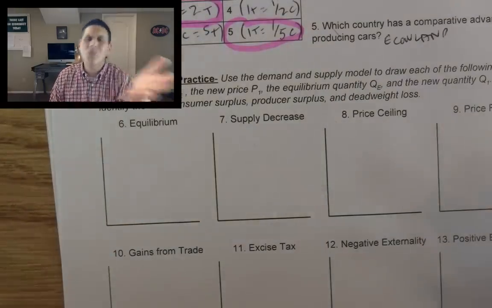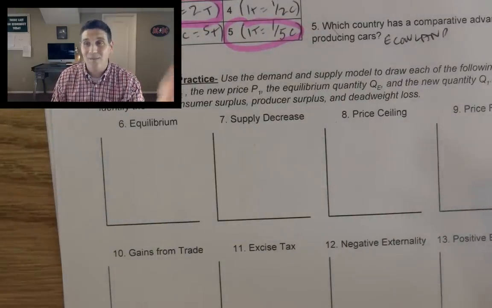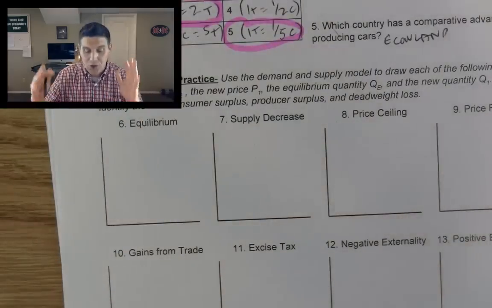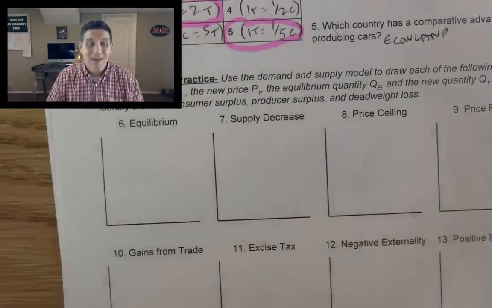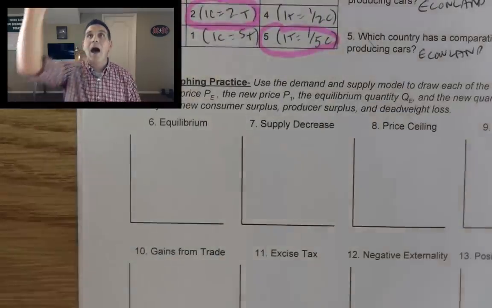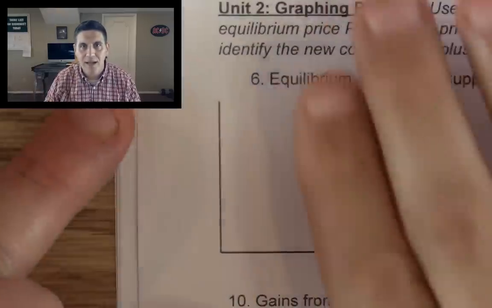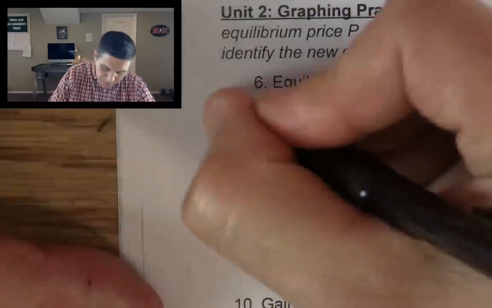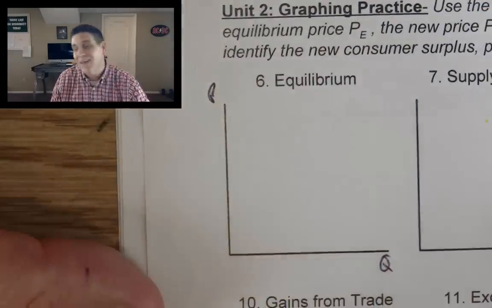And keep also in mind that if you are not paying attention to your class, you can't do any of this stuff yet. So don't even try watching this video yet. Make sure you learn this stuff and then you can go back and review. So here we go. What we're going to do is jump into each one of these things. Make sure it's all set up here. There we go. Let's start off with, it just says equilibrium. So let's put a price and quantity.